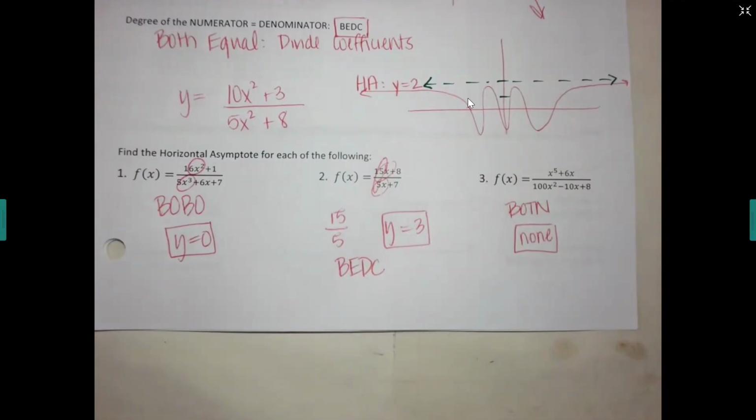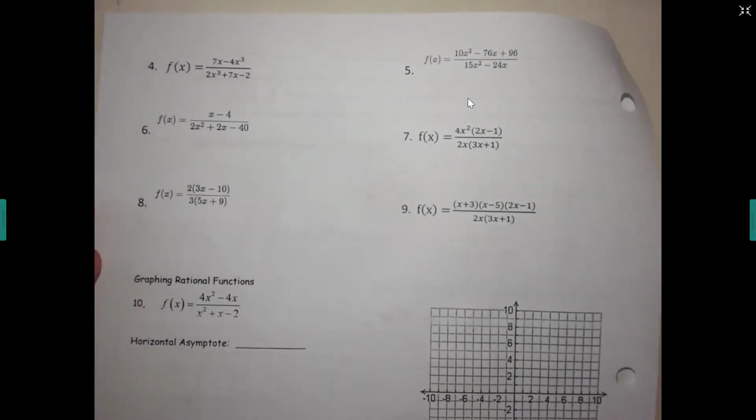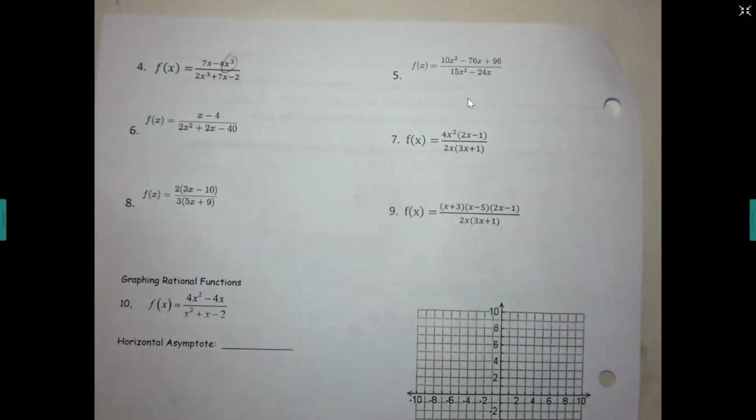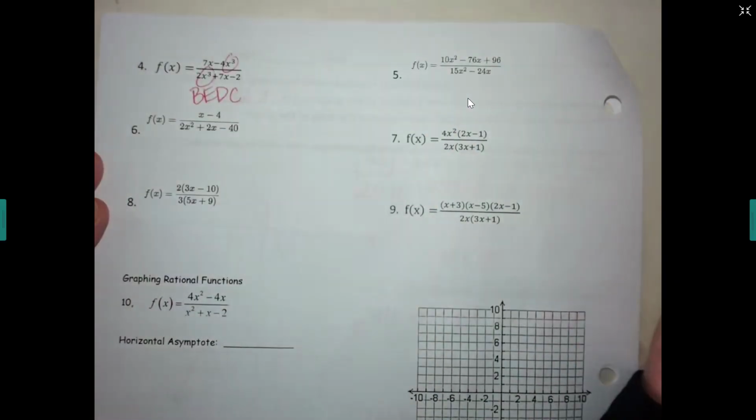Couple more examples like that. For your Delta Math, they're not always going to come in order. So remember, it's the biggest power on top versus the biggest power on bottom. Take a look at number 4. The biggest power on top is how big? X what? 3. Notice that's not what came first, but it's the biggest. Okay, on bottom, what's the biggest power? Then does that make it a bobo, a bottom, or a bed C? Bed C, and bed C means I divide the coefficients on those x^3s. What 2 numbers am I dividing?